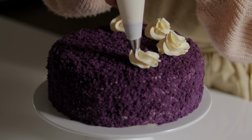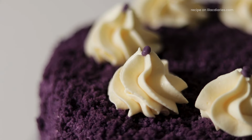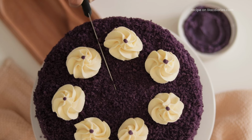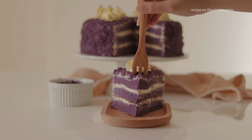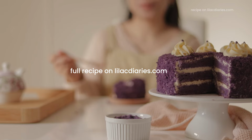Hey guys, in this video we're going to make this classic ube chiffon cake. It's soft, fluffy, not too sweet, and it has a rich ube flavor. This recipe makes an 8-inch ube cake, but you can also scale it depending on the size that you want. And as usual, you'll find the full written recipe and measurements on lilacdiaries.com.